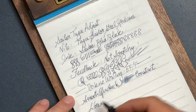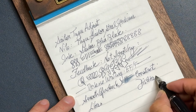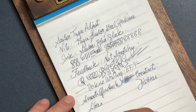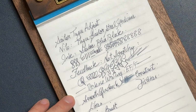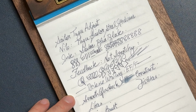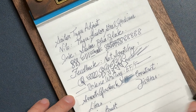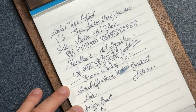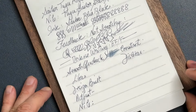Likes, dislikes. I like the design and the build. Part of the design is this adjust, which is nice. The nib is okay. Just personal taste, I would have preferred a broad. I'm sorry here. Let me just get down.